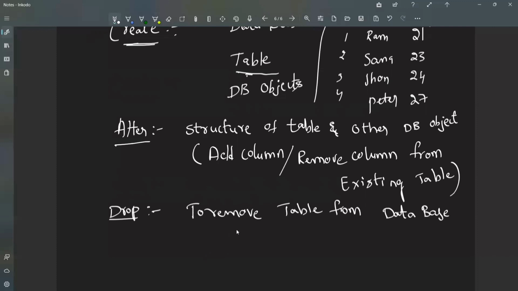If you want to remove a table from your database, you can drop that particular table. The table will be removed from the database completely. And also you can remove a database from the system.